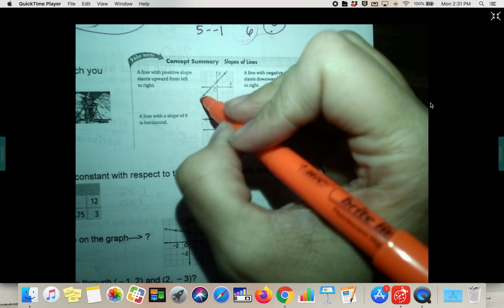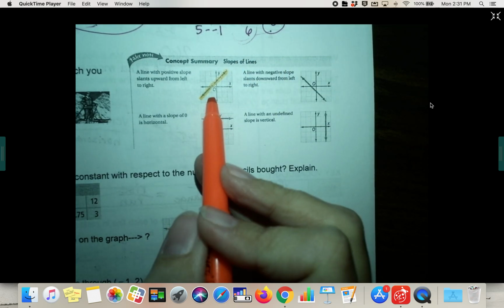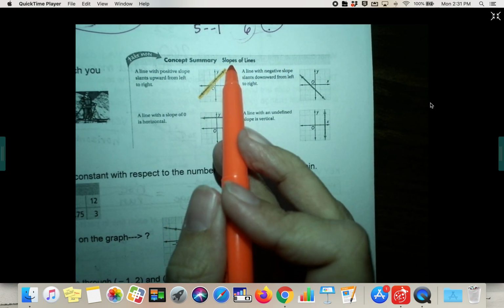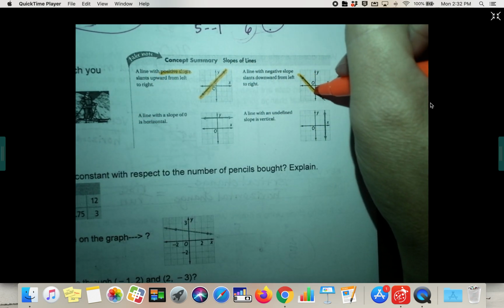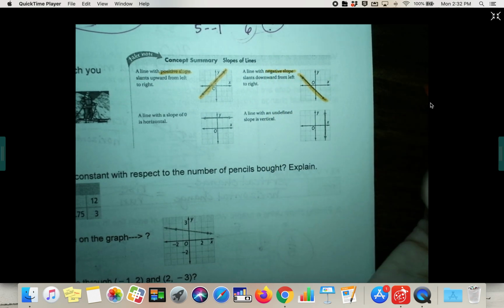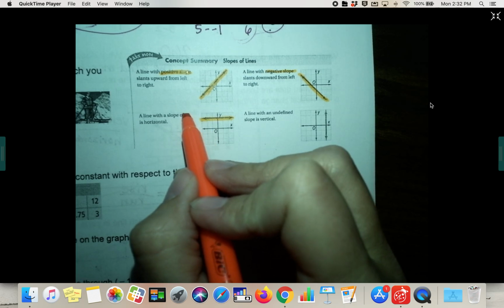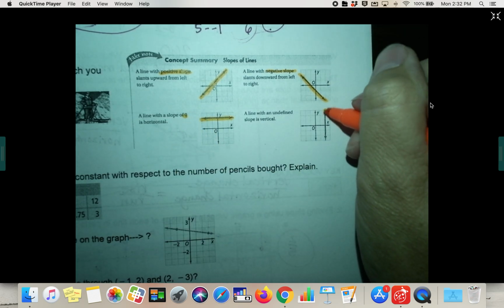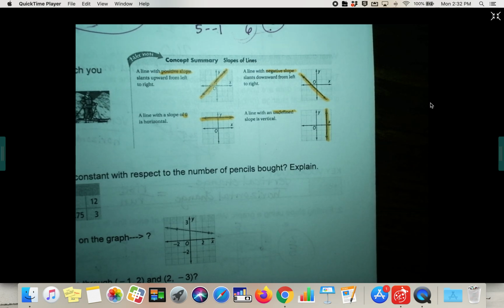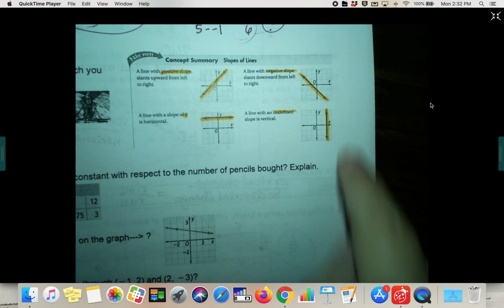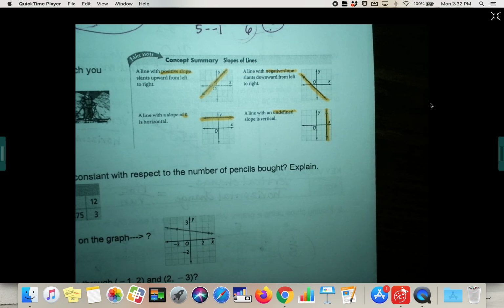So if a slope goes from left to right, you always read a line from left to right, just like you do a book. So from left to right, if it's going uphill, it is positive. If it is going downhill from left to right, don't forget that negative symbol. It's negative. If it is horizontal, it's a 0. And if it is vertical, it's undefined. All right, so watch Slope Dude if you can. If not, here's all Slope Dude teaches you right there.